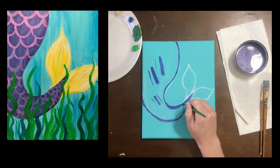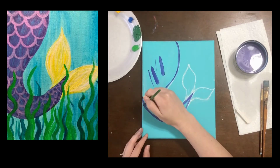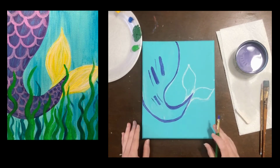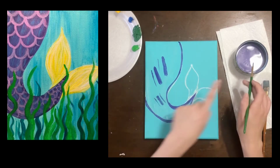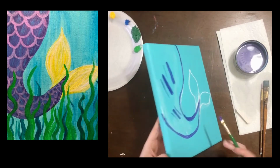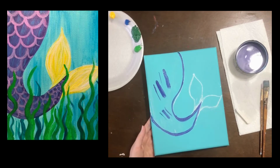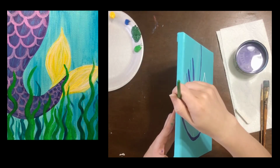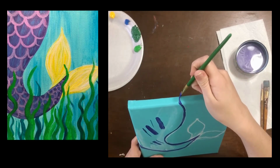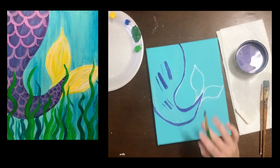All right. So I have my outline. Make sure your outline is nice and clean. You don't want scratchy lines. And remember, if your paint is dry and scratchy, mix more water into your paint, okay? Now, your mermaid technically doesn't stop at the edge of the canvas. She technically goes all the way off the sides. So if you want to continue painting on the sides, you can. I'm probably not going to for this video, but you definitely can.